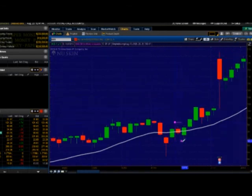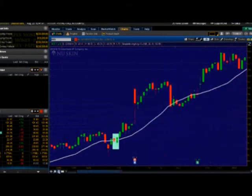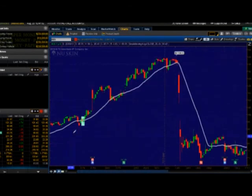You can see right in this area, there's an engulfing pattern right along that 20. And if I zoom back out just to show you the slope, you can see the slope was already in place. You get that pullback, and right along the 20, you have a nice engulfing, and look what happens right afterwards, right?